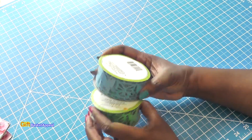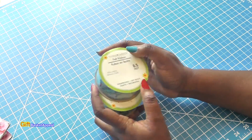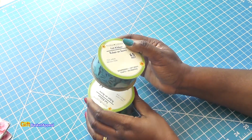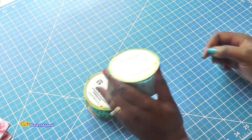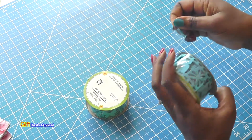So I really like these. I had never seen these before. And of course, you can't go wrong with butterflies. And it says it's for scrapbooks, gift bows, and craft decorating. So let me open this so I can really pull it out and show you what it looks like.